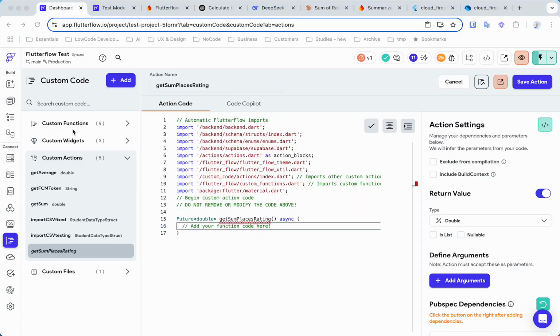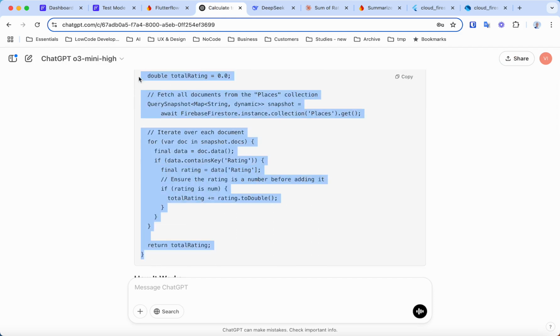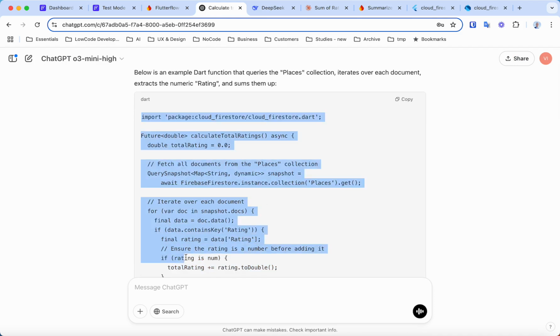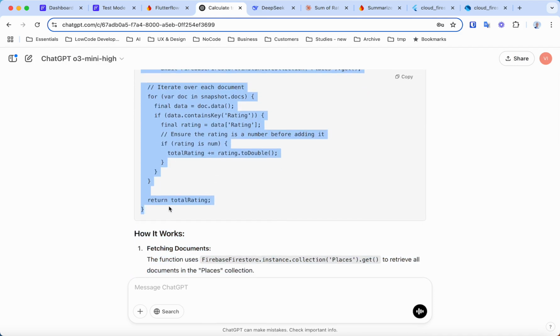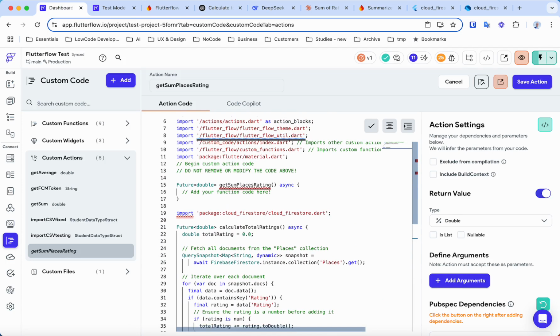Okay, so I could do that with a function, but then I will need to make a query on the page level. So let's do it on a custom action level. So we can do everything in the code. Just simply go copy the code from here. The names are pretty much, they are the same. So, okay, copying the code, we need import, so we don't need, this is my function. Okay, great.